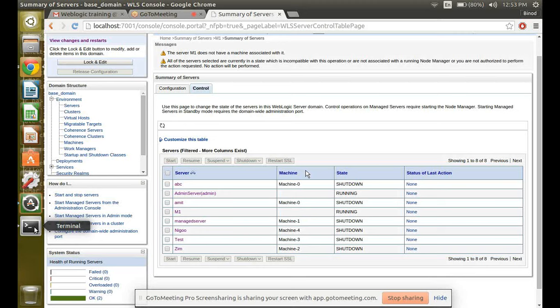Thank you. I have still one question. Yeah, sure. Can you start the managed server from the command prompt if we already assigned the machine, or do we have to check out the machine? I think we can start the managed server without checking out. Yeah, we will be able to do that anyway. So Vinod, you do not need to check out the machine. I don't need to take out the machine? No, just start the managed server the same way you did, and it can start. So don't need to mess with the machine. Just leave it like that. Yeah, you can leave it like that.